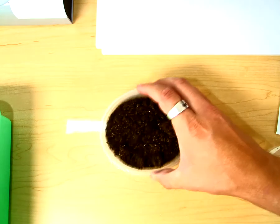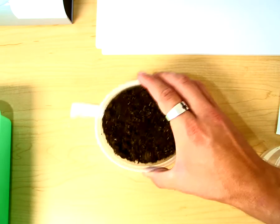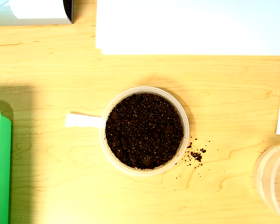At this point, you can give it a little bit of a shakedown. If you see any clusters, kind of move them around. Again, very loosely packed, so we kind of want it nice and deep because it's going to settle down over as time goes on.